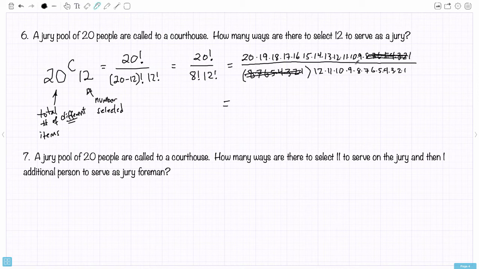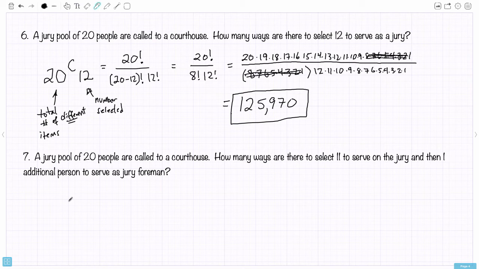Now, I'm not even going to type this all into the calculator. I know it's all going to come out the same answer. I just did this to sort of try to explain where it comes from. If you type in 20 choose 12, you get about 125,000 different ways to pick 12 people from the 20 that were available.